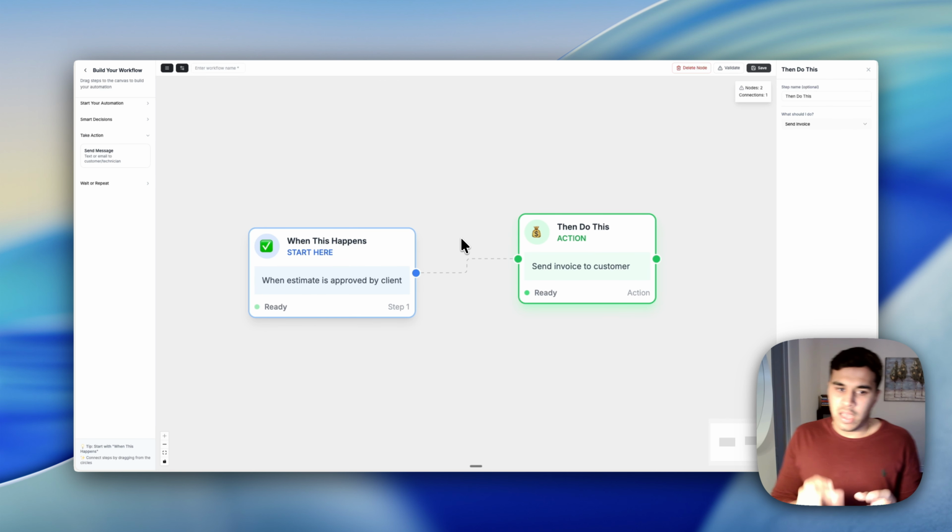So when an estimate is approved by the client, you can send the invoice to the customer directly.